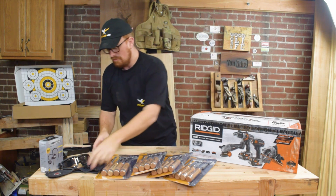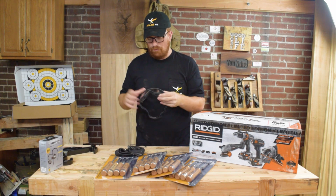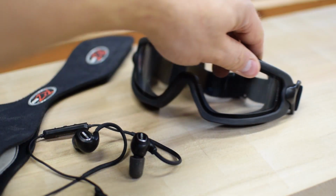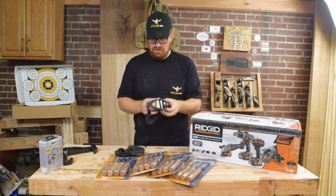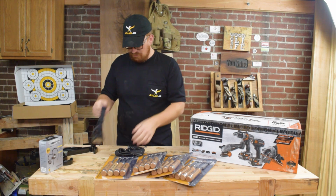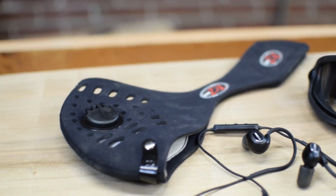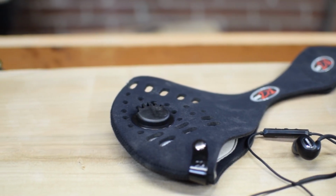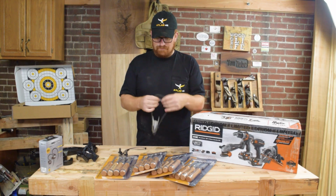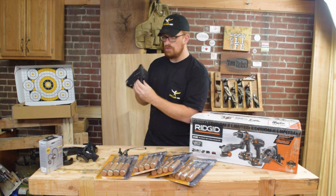Next, we're gonna check out this PPE. You probably saw it in a video a couple weeks ago. You've got these matte black glasses. They're scratch resistant, fog resistant. They've got the full seal. They've got your clip, so you put them on over other gear. We've got the RZ mask with the active carbon filters, again in matte black. It's got the one size Velcro. This is an extra large because I've got a big old head, but we'll get you one in the right size for this.